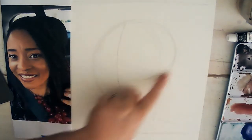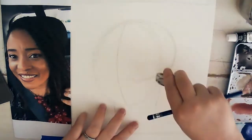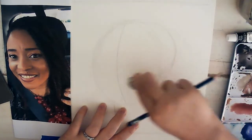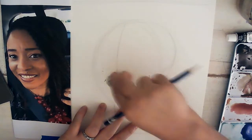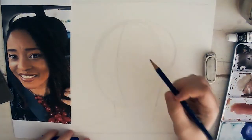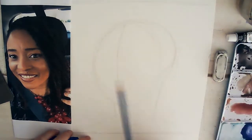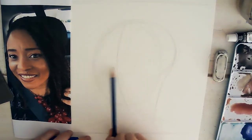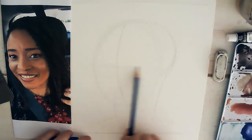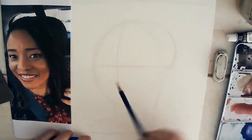Okay, so this bottom of the oval we did there, we don't necessarily need those lines. That line might confuse us when we're putting our facial features down, so I'm just going to erase that. And then we can go straight into the eye line, which you can eyeball, but basically right smack in the middle, that's going to be the line where our eyes go.